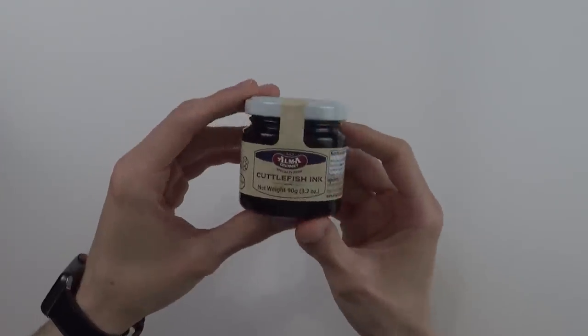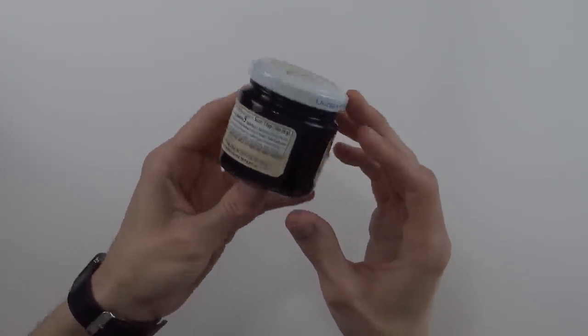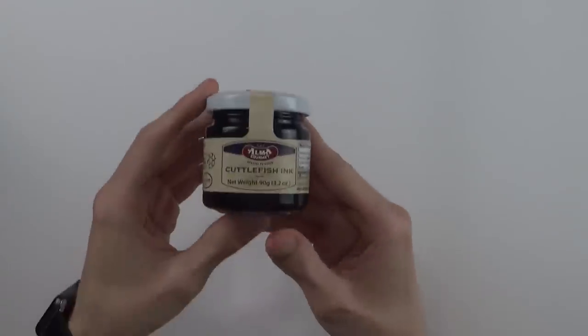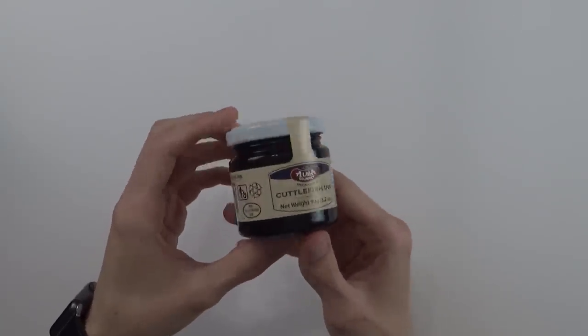It comes in this little tiny container, a little glass jar, and from The King of Random, from their video, it was really thick, almost like a paste. So I imagine I'm gonna have to figure out some kind of way to dilute it, either with water or alcohol or some kind of solvent. I'm gonna have to dilute it in some way so that it's actually workable with a typical pen. So I guess now we just open it and see what it's all about.